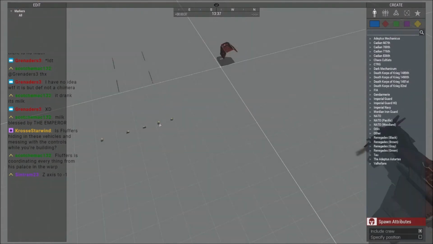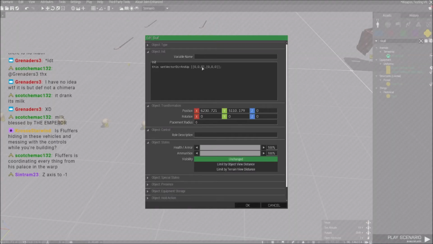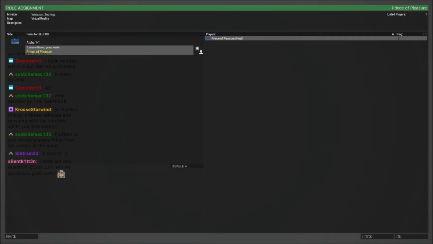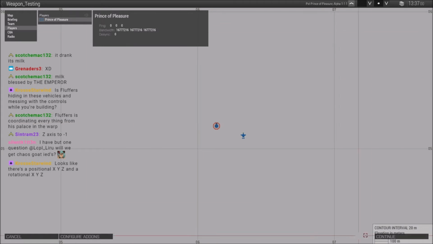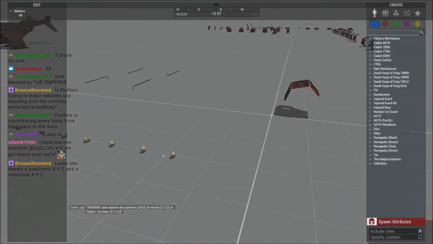Z axis to -1. Both Z's or just the directional Z? I mean... Well, let's find out. Will we get Chaos Code IEDs? One day. Yeah, crosshairs both. It's the set DIR up and down command. I'm not gonna lie, I could read into it and learn how to do it properly.